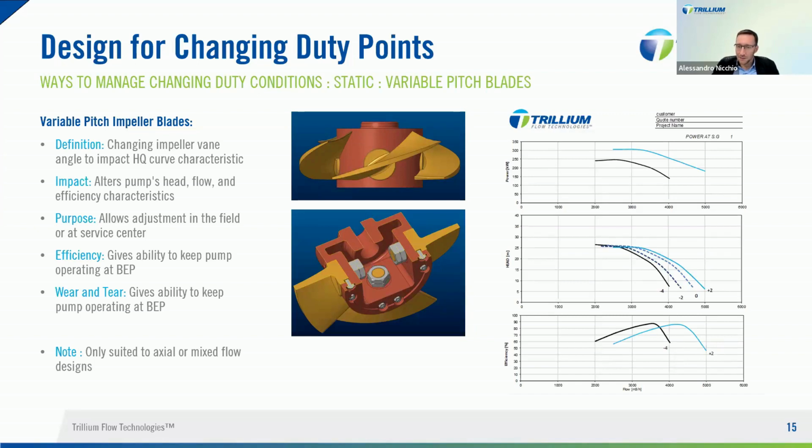Depending on the type of mechanism which is used to adjust the blade angle, this variation of angle can be done with the pump installed at site without any dismantling activities, or it may be required to open the pump and readjust the vanes at a service center. While this method is basically available just for quite rare units or very big pumps, it is extremely important because such units can suffer a lot of mismatch of operation between the actual condition and the design condition. Having one of these units operating far from its best efficiency point can result in severe vortex and circulation phenomena, mechanical troubles, and the reliability of the unit can be heavily jeopardized. So it's very, very important.